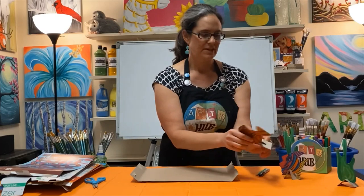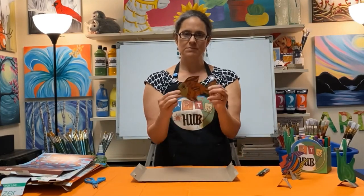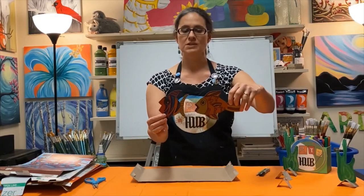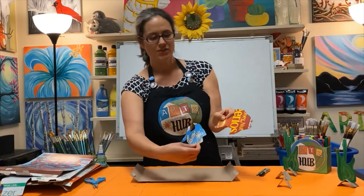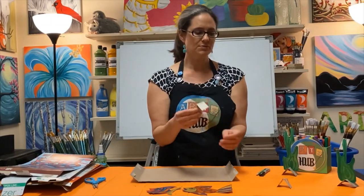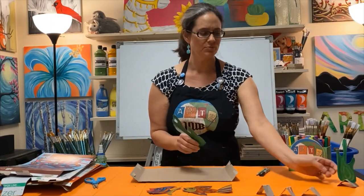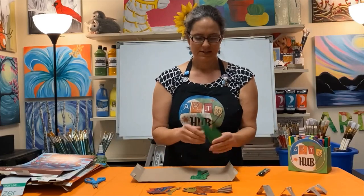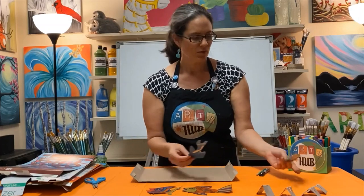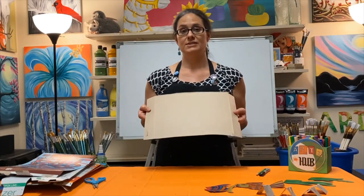Let's look at these fish. This fish is just a general fish shape that I drew, and I made this one a little different — one is bigger, one is smaller. You can see they're made out of two different kinds of cereal boxes. These little stands I'll teach you how to make later — they help your fish and objects stand up. I also made some seaweed, and we're going to be drawing those objects on the cardboard together.